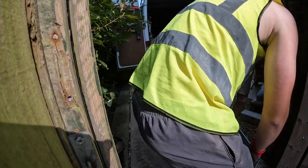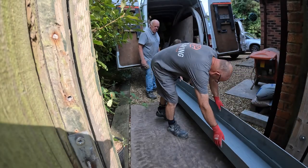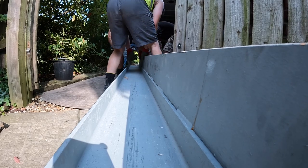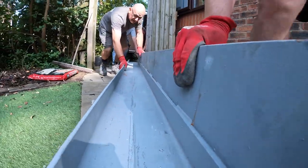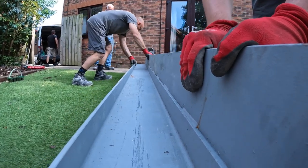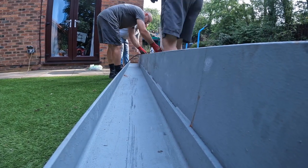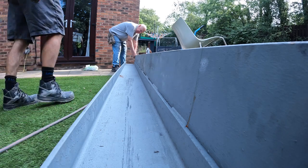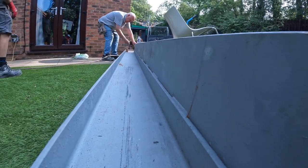Might want to lift it because we're going to snap this board. There we go. Two. Two. Just toss it over here. Well, I'll take it. You've got a string past that. That's it. Nice and steady now.